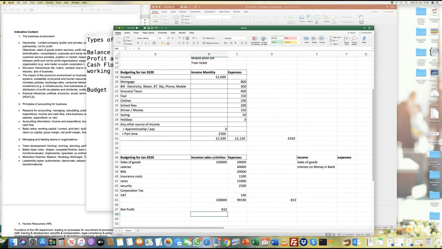Is that okay? So here, in this case, expenses in terms of businesses would be called expenditure. So the term slightly changes from expense to expenditure. That means the money which the company has to spend in the market to be able to generate those sales.